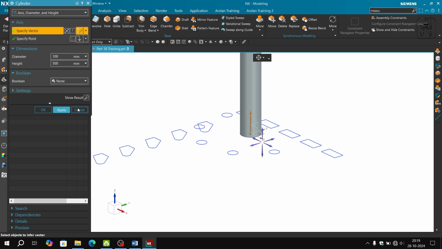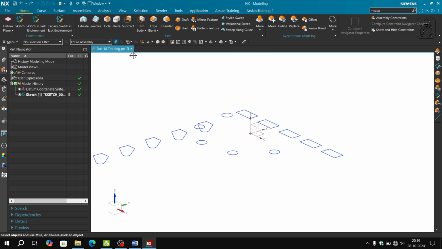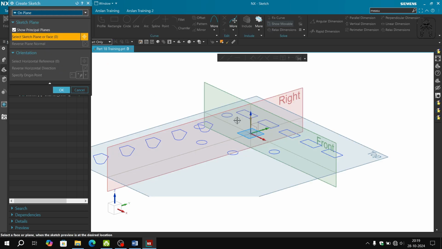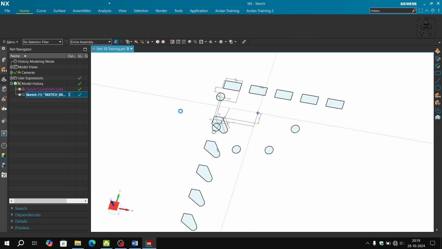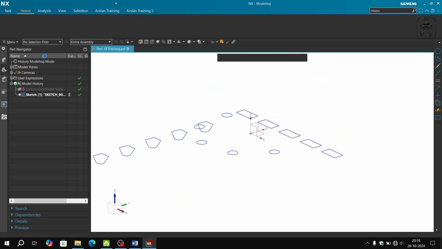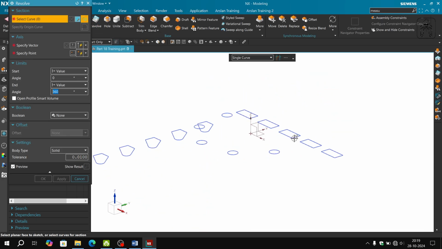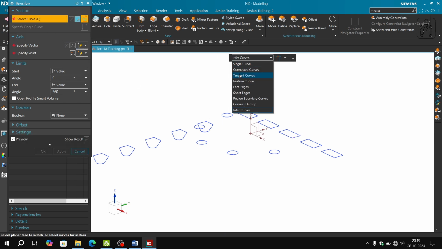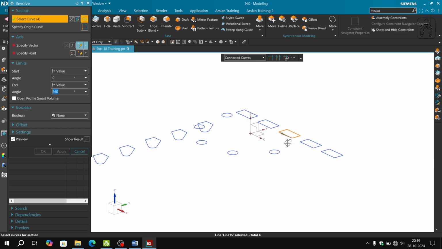Another person can also make a cylinder in a different way. Let me show you that also. For example, I have the rectangle, I do not need to make it again. I'll just click on revolve. I will click this curve, connected curves.